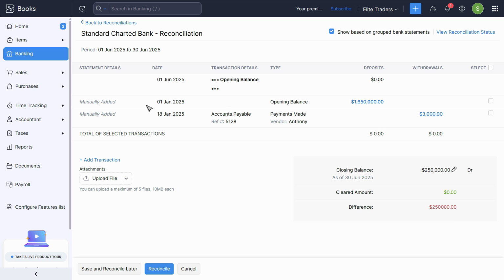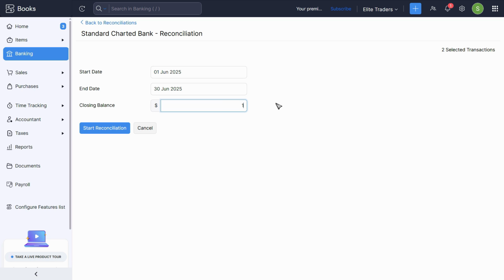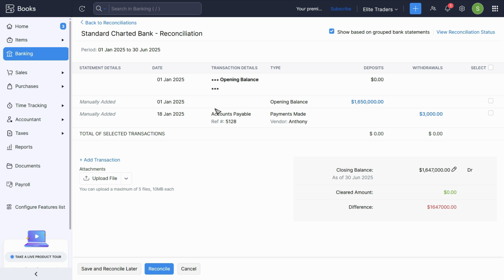So let's say that we found this balance. This is whatever deposit or receipt. Let's say that we found it in the bank statement. We will just click on that. So let's say this balance is 1647,000. I'm just taking an example so that we can easily match that, and click on start reconciliation. What we need to do is hold your bank statement, whether it's in PDF form or in paper form, and match the balances one by one. Whatever deposit is shown in your bank statement, and you can see in your records as well, you can just select that this one is cleared, and it will be shown in the cleared amount.